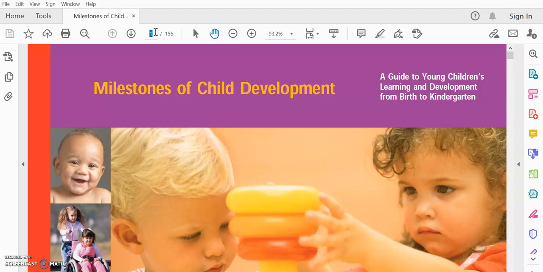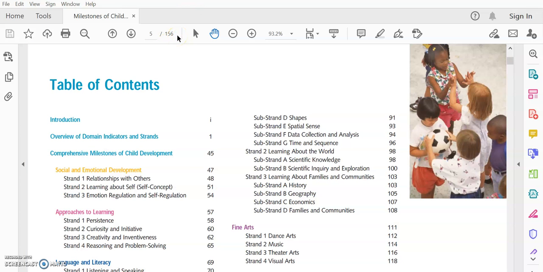So first, we're going to look at the table of contents so we can get an overview of cognition and general knowledge. Now, you guys have this document put in the assignment for lesson plan, so you can open it yourself. Now, keep in mind the actual document page numbers are different from PDF page numbers, so I'm going by PDF page numbers, which are right here at the top. You can follow along with that.